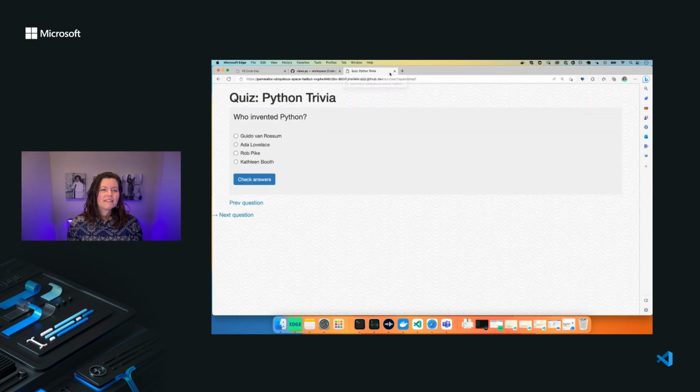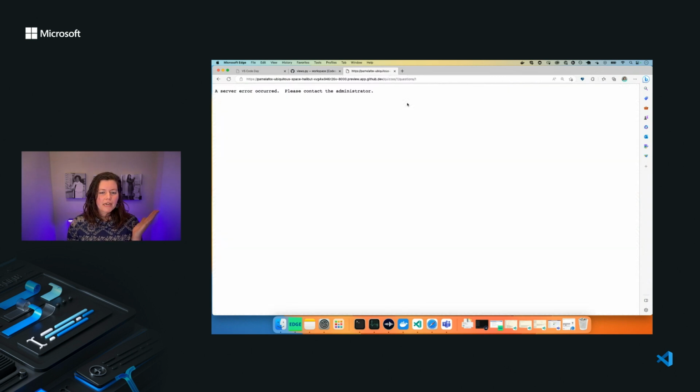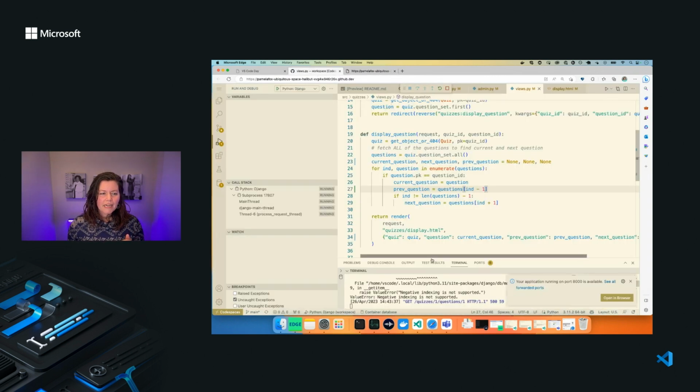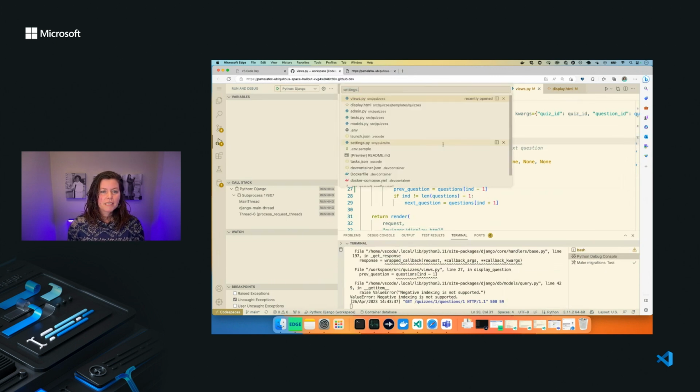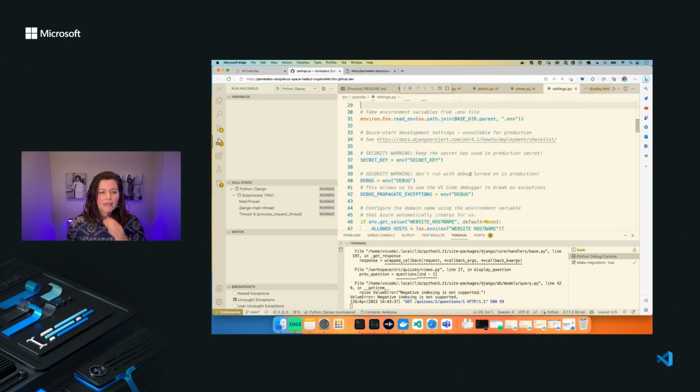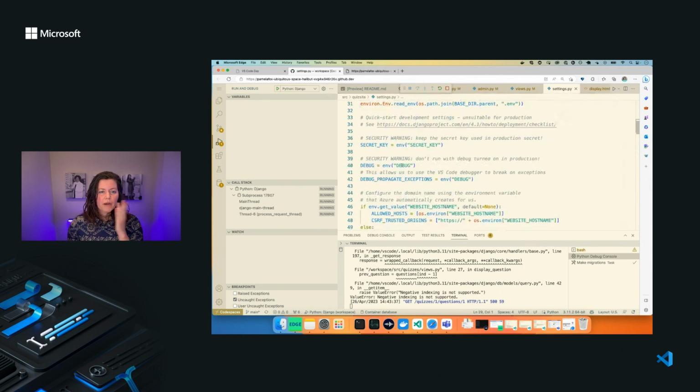So let's try that. Okay, so we get that a server error occurred. All right, but what I want is actually get it to use the VS Code debugging. And let me see if I've got it set up for that. So we should be. So I've got debug is true, and then I have debug propagate exceptions should also be true.